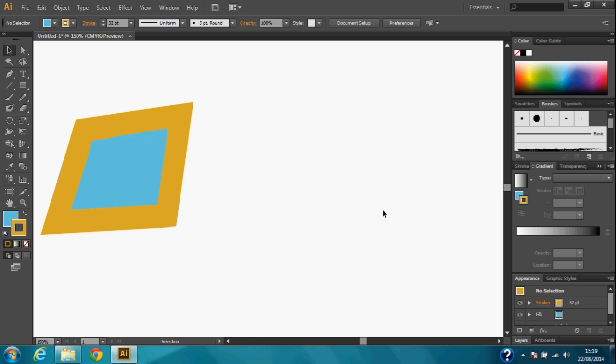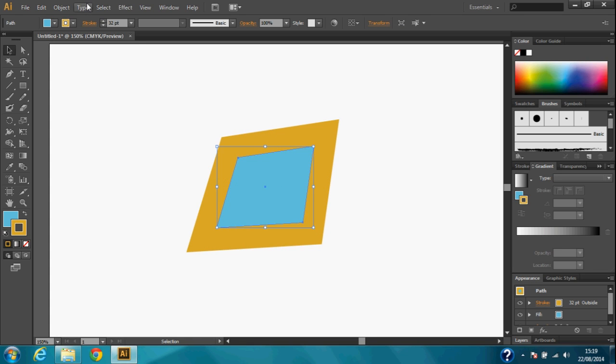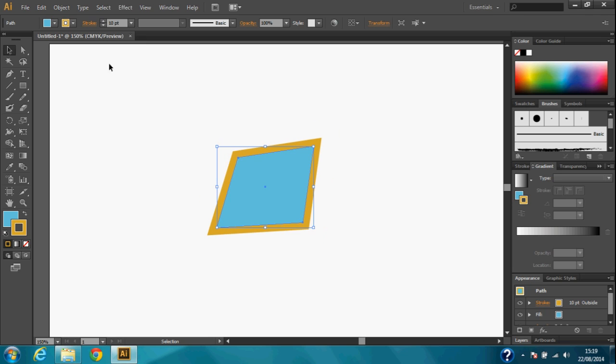Okay, so that is the stroke explained. Take that down a little bit. Okay, so like I said before, if you want to get rid of the fill color, you select the fill color once just by clicking it, and then underneath that it says none. So at the moment we've got a hollow center and then a stroke on the outside.